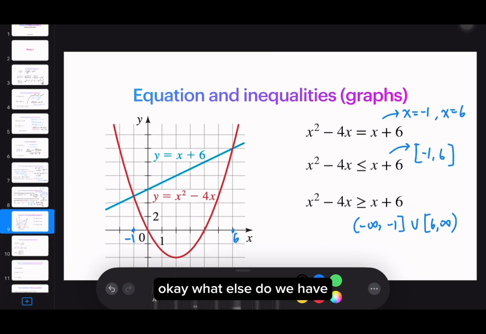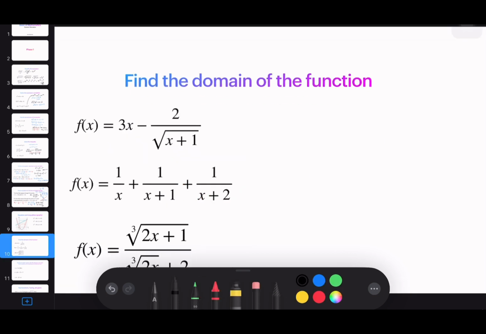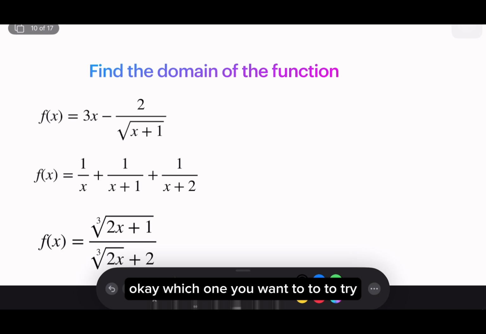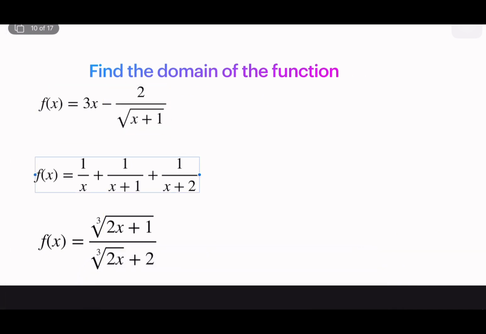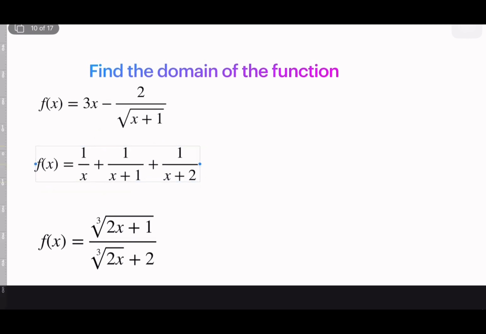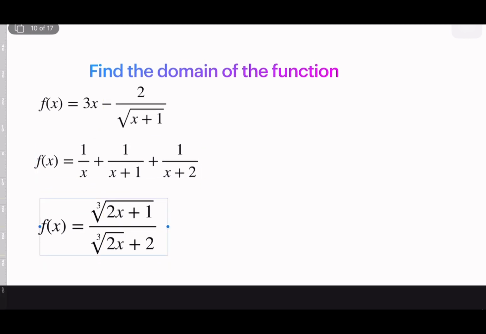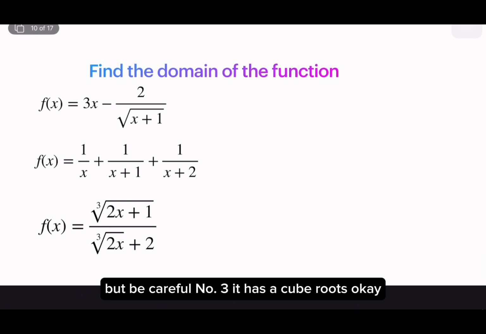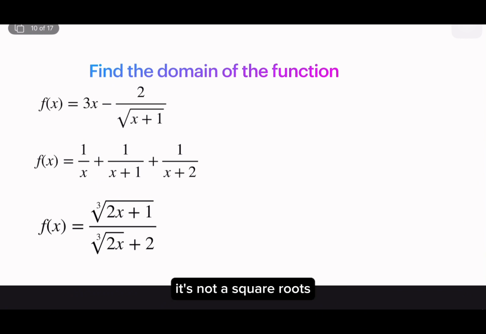Okay, what else do we have? I think this one should be okay. Okay, domain. Which one do you want to try? I think the first one is easy, right? The second one I also think is simple. But be careful, number 3 has a cube root, okay? So it's not a square root.